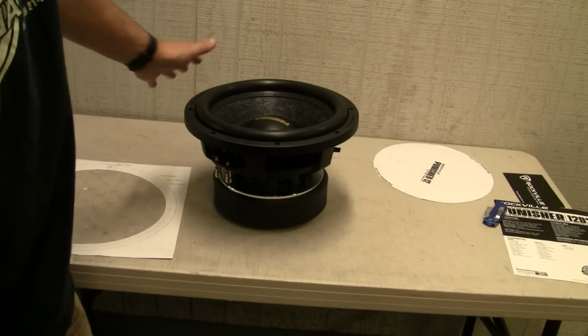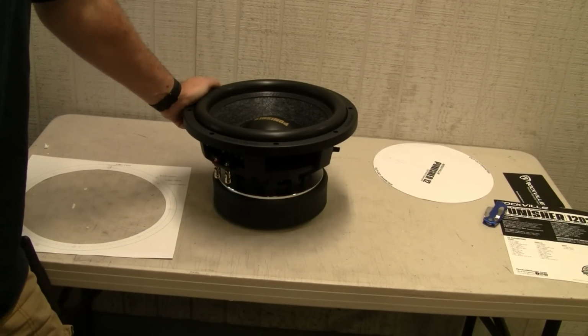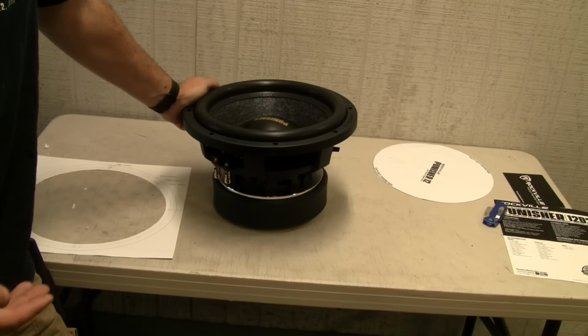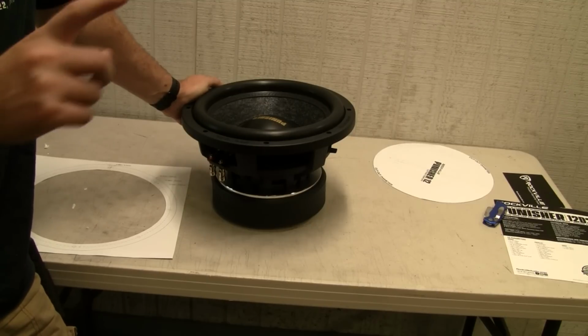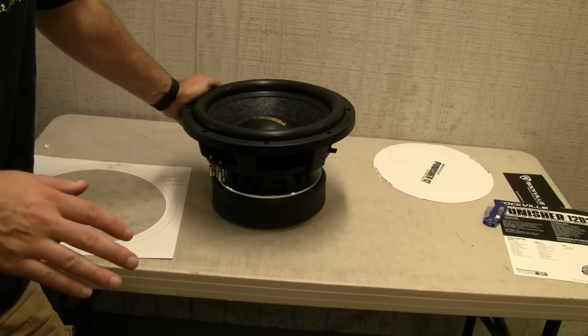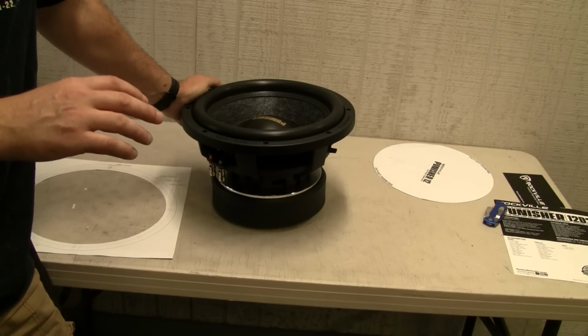Okay, so in comparison to the Lowballer, obviously it's going to weigh what I say it weighs because I'm the one who weighs it. I don't rely on somebody in China to tell me how much it weighs. I actually put it on a scale and weigh it. So you're buying a sub based off the weight alone. One, that's how you know it's a crap sub. Never buy a sub based on its weight, especially if they advertise it as a feature of that.